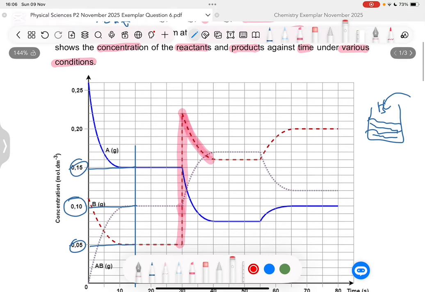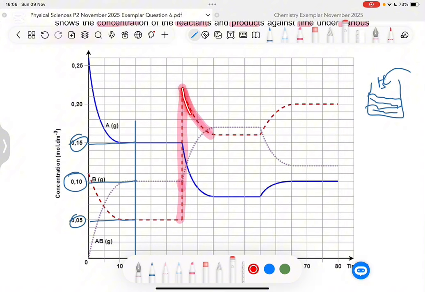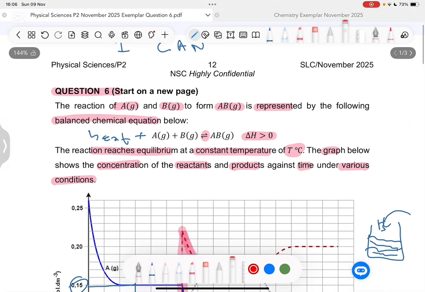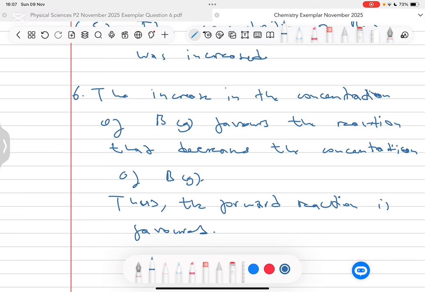I hope you are able to see that if we decrease B here, it means that B is being decreased. A must also decrease because they both are going to react. So they're going to be used up, and when they get used up, they basically are forming AB. All this process is really doing is favoring the forward reaction. It means we are going in that direction. We are taking A and B to form AB. So on the two reactions that are occurring, we are forming more of the products again here. So that's what I'm saying in this question.